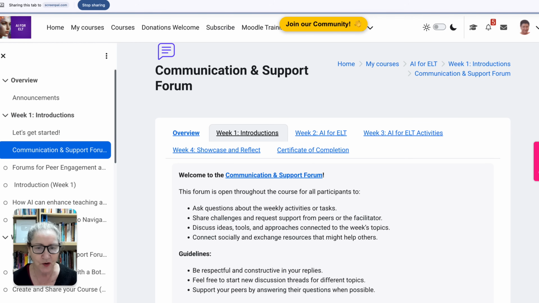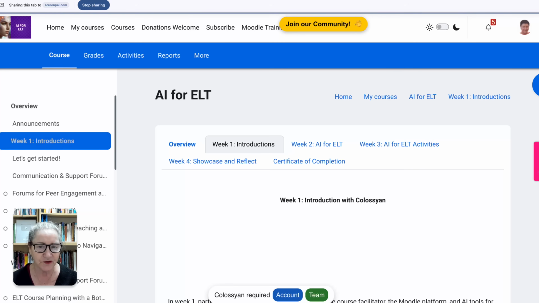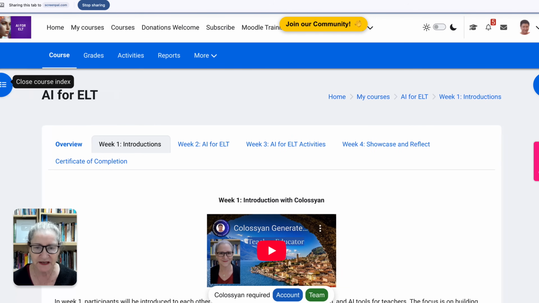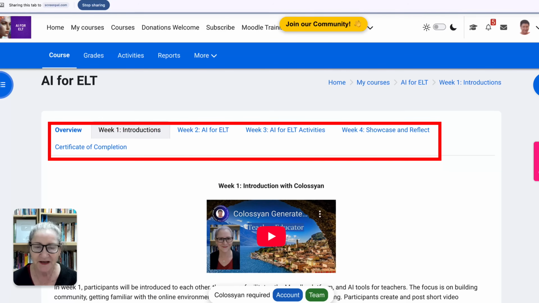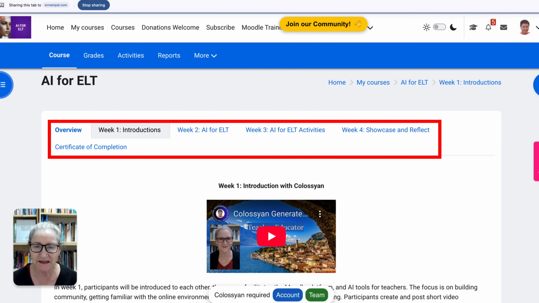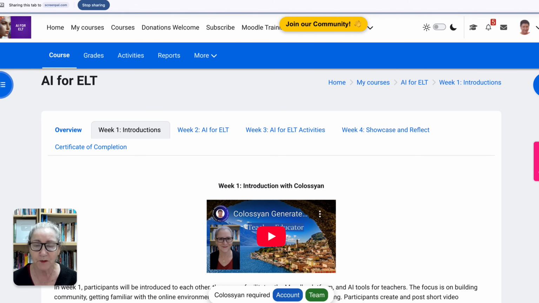Right, so we're going to go back into, let's close this up and go to the top before we do, so you can see how it's synced with the center. So now we are in this section. Notice there are 6 sections. One's the overview, and then weeks 1 to 4, and then the certificate of completion, which is amazing because it is unique to you, with your name and with the code embedded in it.